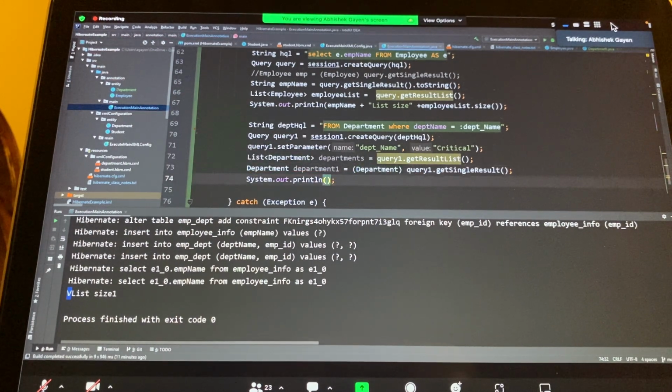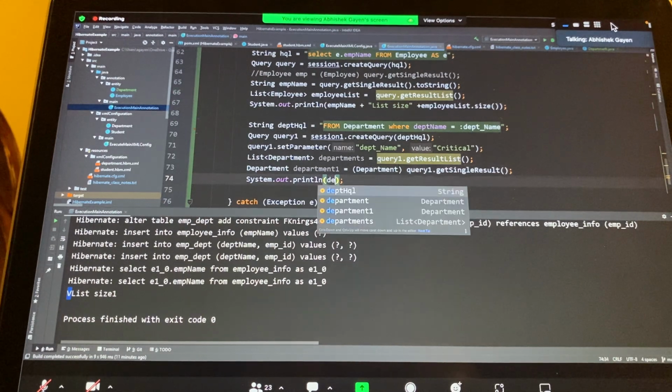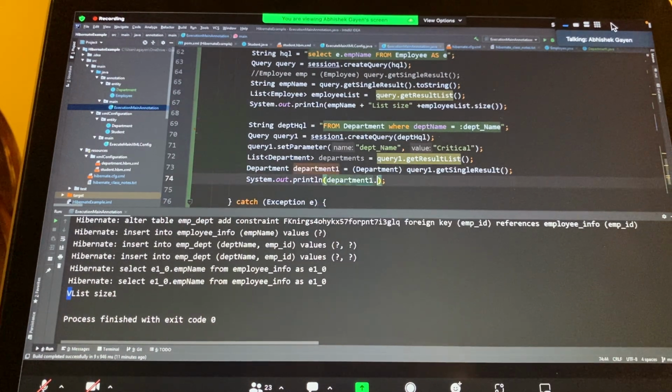Let's just type pass into department. Now this department one dot get department ID.